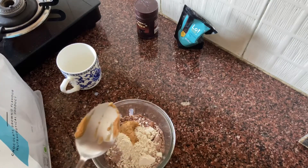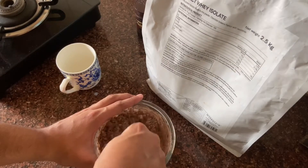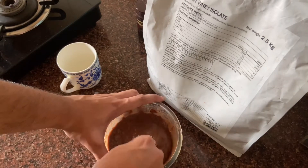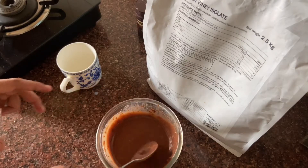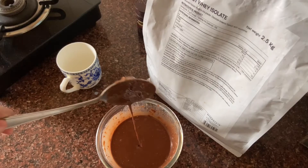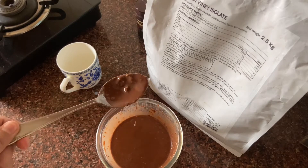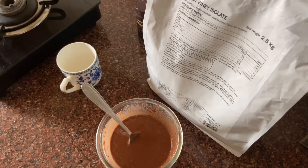After this you have to do the process of mixing. Now the entire thing has mixed well and it has turned into a batter — you can see it has very even density. Mix it up to this point and that's it. Now the batter is prepared and our work is done.